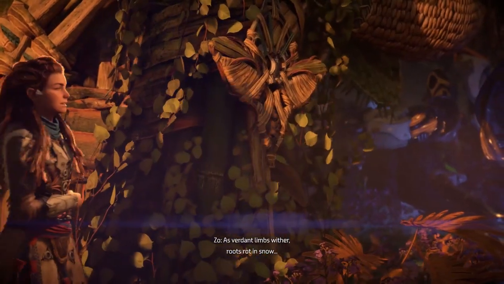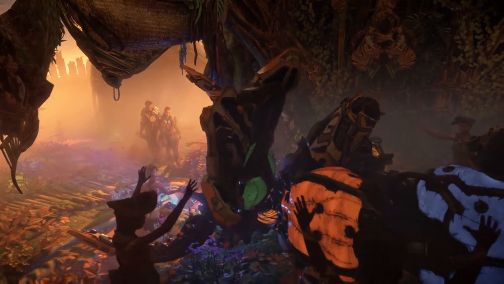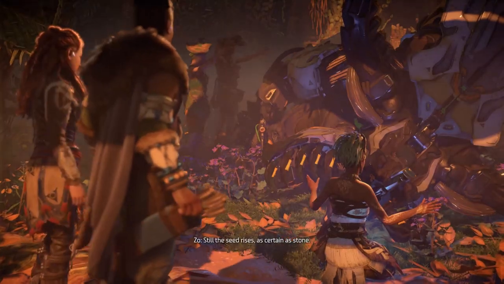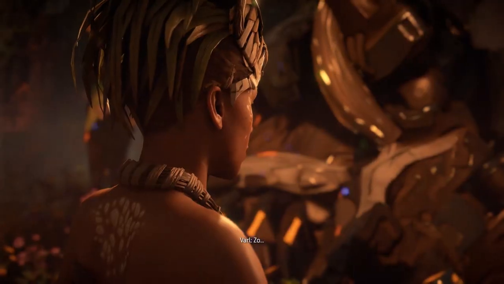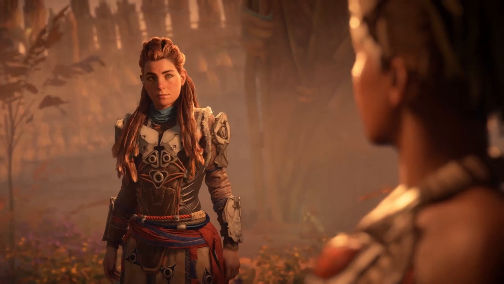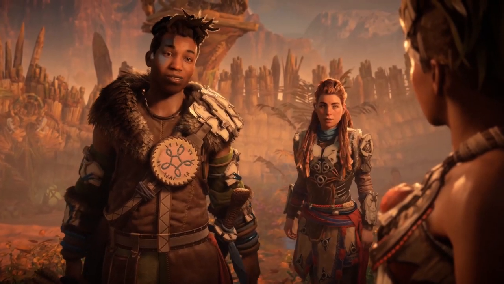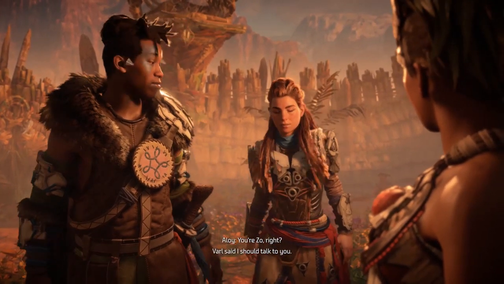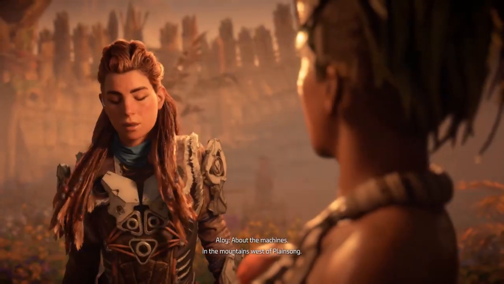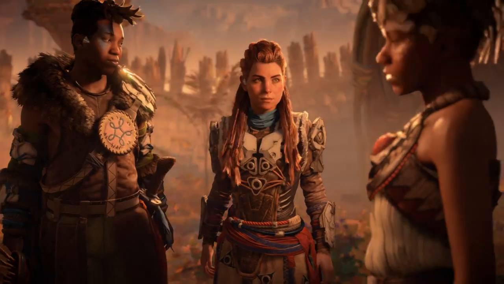As verdant limbs wither, roots rot in snow, still the seed rises as certain as stone. So? She should be in bed. Aloy doesn't really do should. You're so right. Varl said I should talk to you about the machines in the mountains west of Plainsong. I am a grave singer. My place is here. We can talk once you've healed.